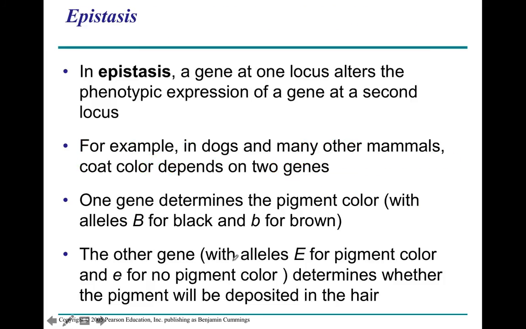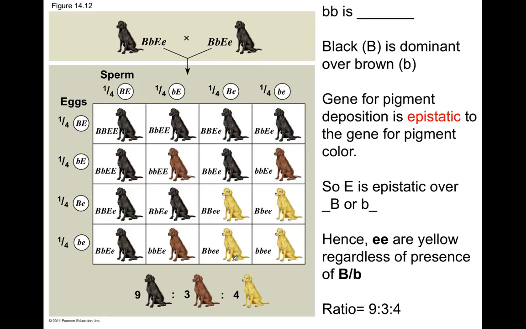Coming to epistasis. One gene will affect another gene. Remember Labrador dog coat color. Labrador dogs have 2 alleles for coat color, one is black and the other one is brown. And this dog should have been black, because big B, the dominant allele, should give black color, but it is not black. Same thing, this one should have been brown because it has little b, but it is not brown, it is gold or yellow in color.